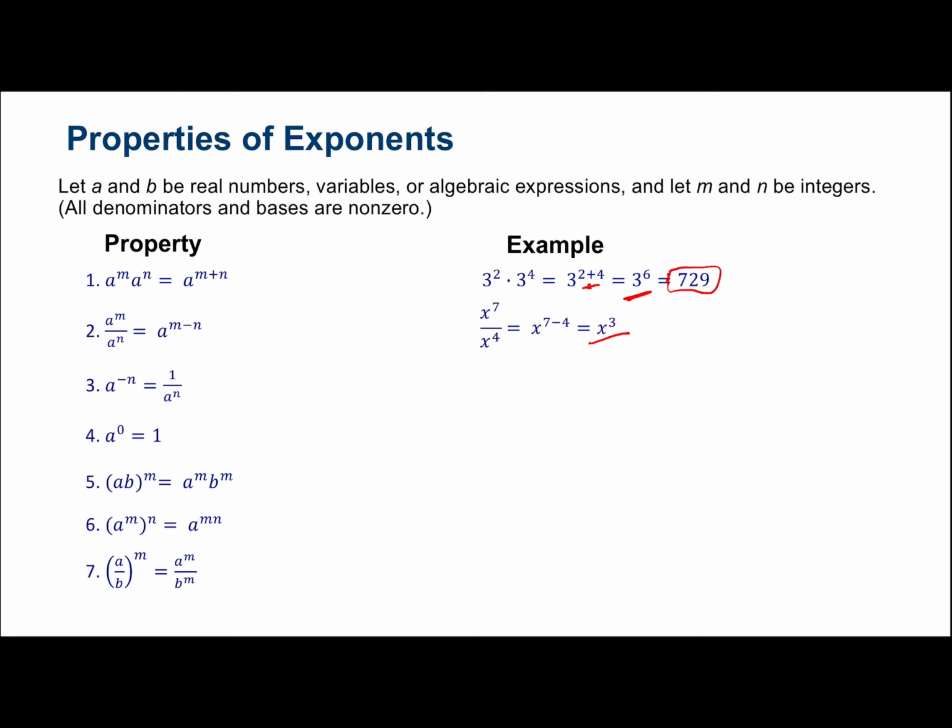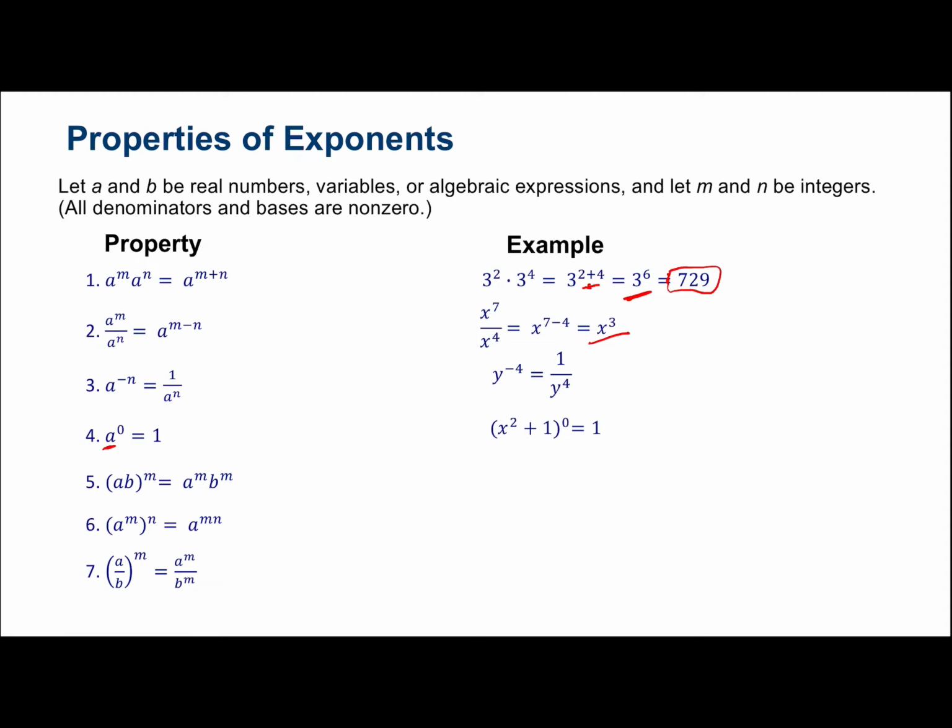Number 3 deals with negative exponents. We never want to write an answer in college algebra with a negative exponent, so you're going to want to make sure you always change them to positive. If I have a to the -n, that equals 1 over a to the n. We move it to the bottom of the fraction, and it makes it positive. If your negative happens to be on the bottom of the fraction, move it to the top to make it positive. So an example here, if I have y to the -4th, that would be the same as 1 over y to the 4th.